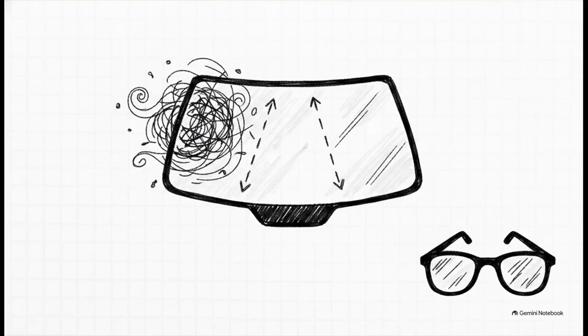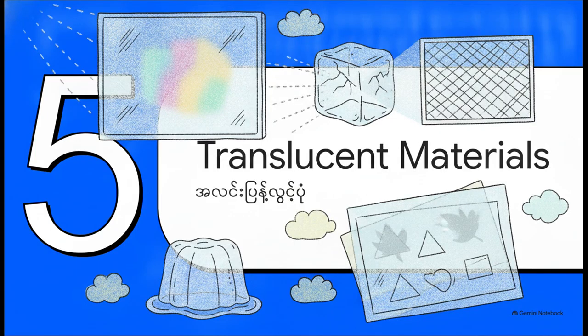The big takeaway here is utility. Transparent materials protect us physically while still letting us see clearly. Whether it's your car windshield blocking a 60-mile-an-hour wind or the lenses in your eyeglasses helping you read the screen, they offer a physical barrier without creating a visual one. All right, so we've seen opaque, which blocks everything. We've seen transparent, which lets everything through. Now, let's explore that really cool middle ground in our final section, translucent materials.